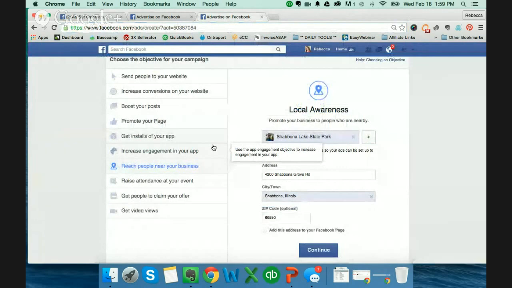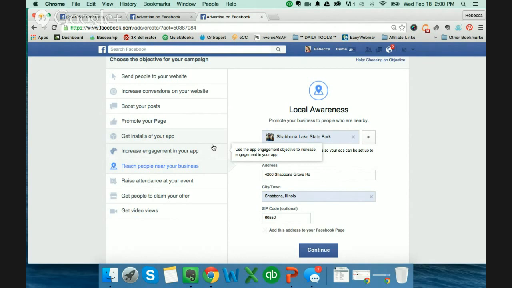So with these local awareness ads, businesses can quickly and easily find new customers by showing ads to groups of people who are near your business neighborhood. These ads are built to be cost-effective and offer more precise targeting and a greater reach. We think that this is the best way for local businesses to reach people near them, and it's the best way for people who use Facebook to discover more useful things in their area.